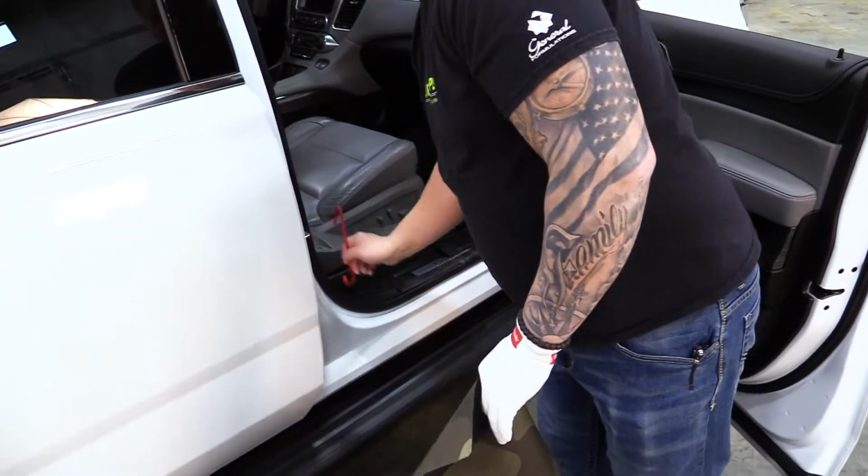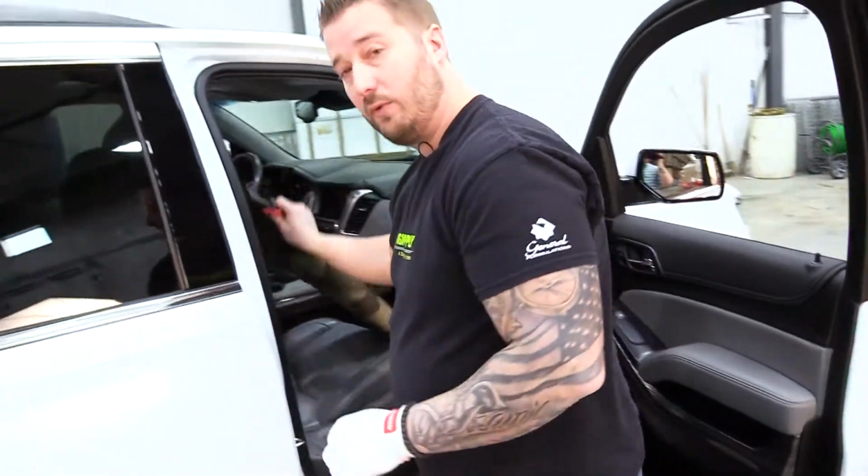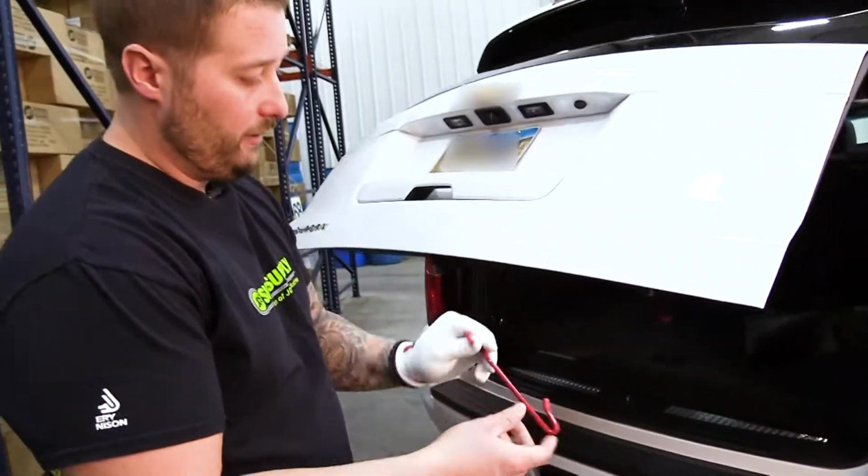It releases the wrap hook, and now we can go to the back, and I'll show you how it works on a tailgate real quick. Open the gate like normal, or your trunk.